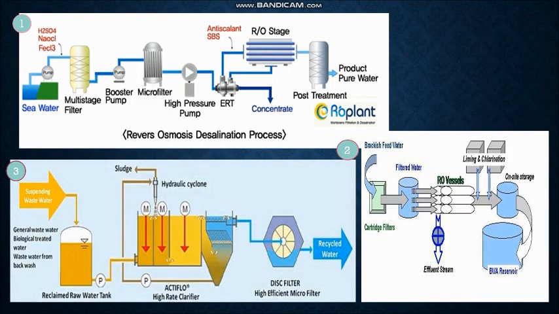Applications have been discussed in the previous slide in detail, but now this slide explains the construction on the basis of different applications. Number 1 is the desalination of seawater and the construction of that RO plant. Number 2 is brackish water desalination and its construction, and number 3 is wastewater treatment by RO plant and the construction for that purpose.